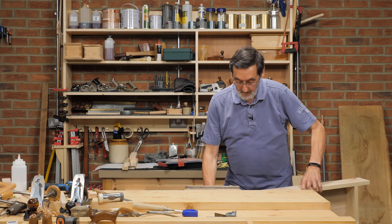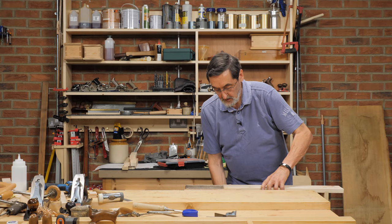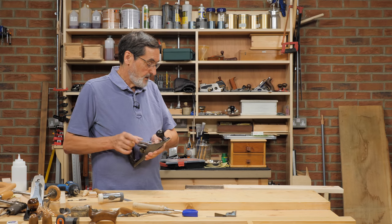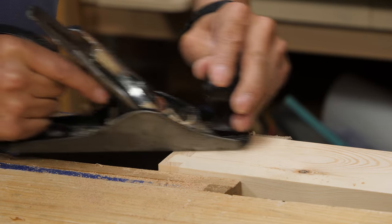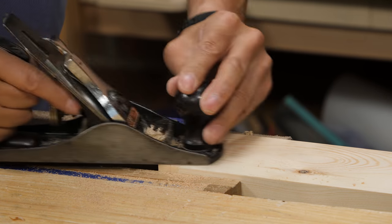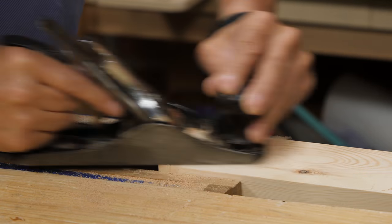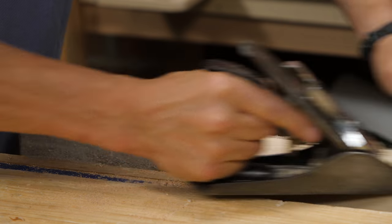To plane the dovetails is easy enough. I prefer to do it when it does have the drawer bottom in, because the drawer bottom keeps it square, because you do apply quite a bit of pressure on this end grain. Shallow setting on your plane. Work across the width. Just take them down. I'm still feeling for that depth of cut.